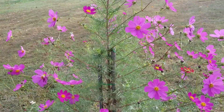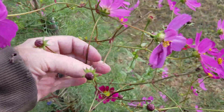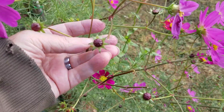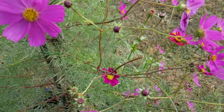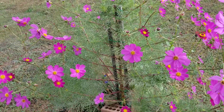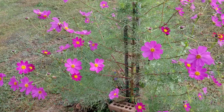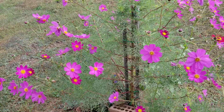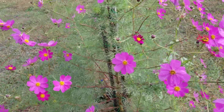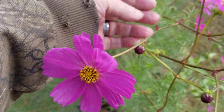Everybody's looking good, and there's plenty more growing to replace the ones as they die. Here, you can see plenty more of these still. So there's going to be a lot more on it. I don't know if this will live through winter and have flowers on it again next year or not. We'll just have to see. I hope it does, but the foliage on it seems so frail. It's not like a pine tree. It's softer.